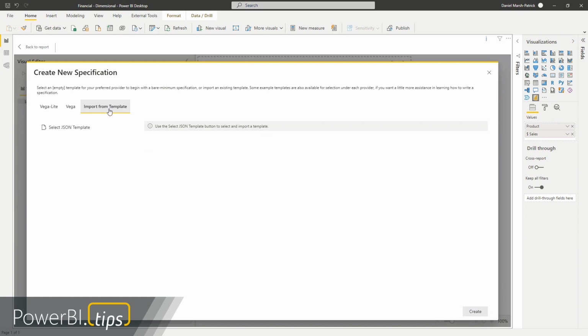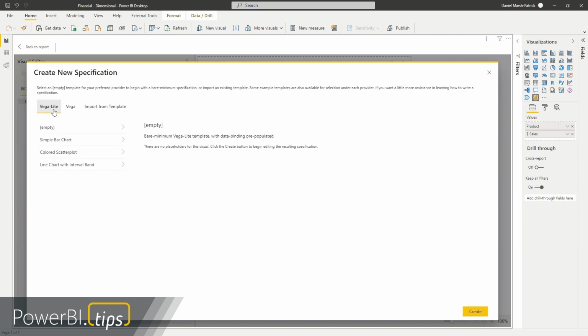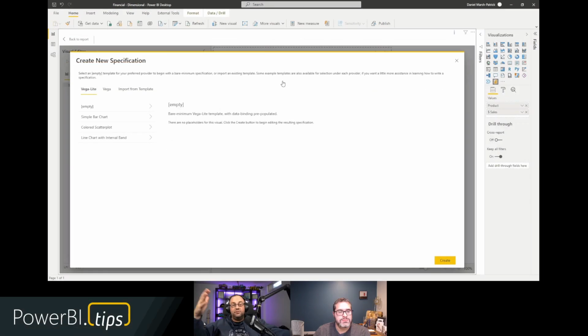If you were to prepare a template or get a template from somebody else, like say Kerry Kolosko, who's a really great person in the space. She's building some amazing visuals and she's publishing them on a website. You could load them in. And we're also trying to collect these things as well. We actually have a GitHub from Power BI Tips that is collecting a couple of these Deneb templates. Hopefully through this video series, as we produce more templates, they will be loaded into this import template area, or at least have a GitHub so you can go get them. Our end vision for this is to actually have a gallery of templates you can go grab from.